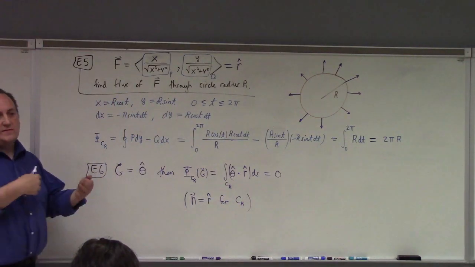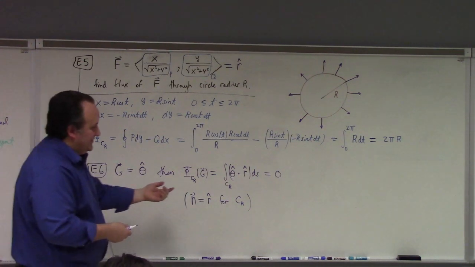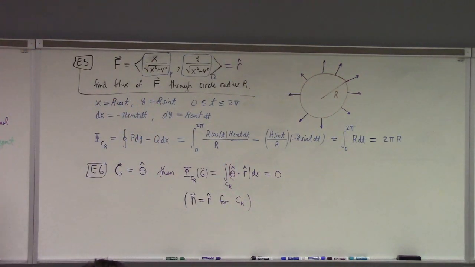And of course, if you can envision theta hat, it wraps around tangentially. The circle is the integral curve of theta hat, and the integral lines of the theta hat vector field never cross the circle, they just lie tangent to it. So never does even one field line of theta hat pierce the circle, so the flux is 0. Which you can also see just because this is 0, so we're integrating 0. All right? Any questions?